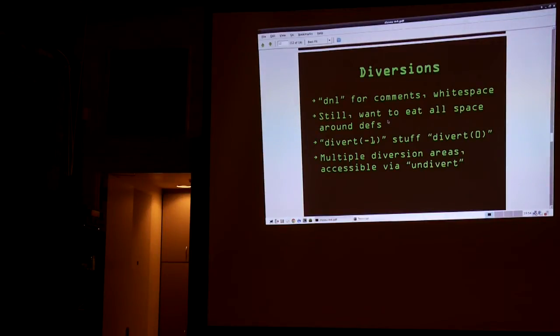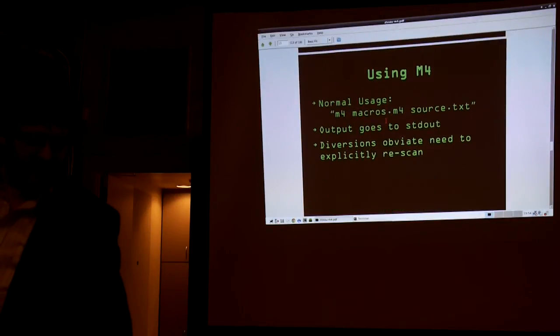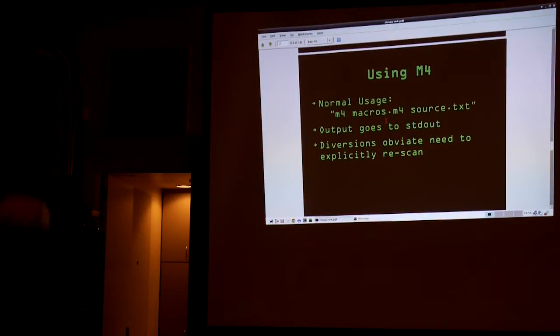And so the main plan for diversions is to keep you from having to screw around with multiply reprocessing the same text. With LaTeX, you typically run it 4 times. The first time builds the aux file, and the second one builds the stuff the bib file needs, and then you run bib, and then you run it again, because now you have this site. With M4, you can use diversions to take care of all this and be able to do single-pass processing.